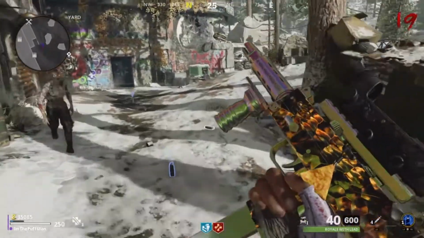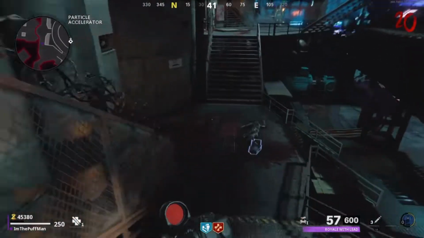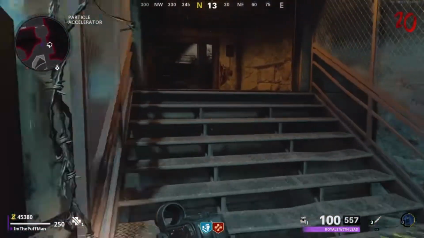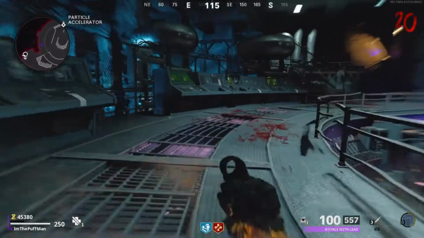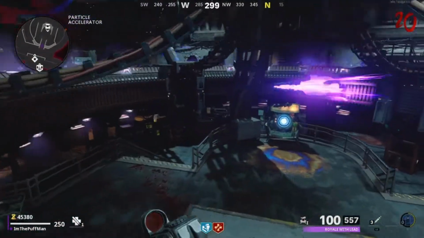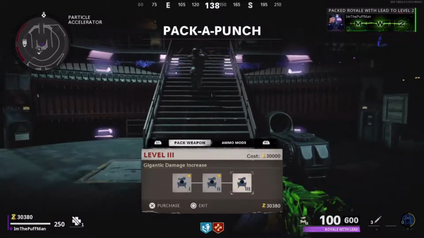So let's see what's up. I'm about to end round 20 here, guys, and I wasn't running out of ammo, but I was getting a little bit nervous. It wasn't really cutting it for me, so I'm going to go ahead and tier it up one more time and give it a second pack-a-punch. I'm heading over to pack-a-punch here to give it the second pack. That's the massive damage increase.